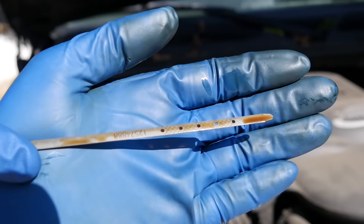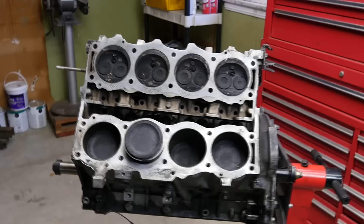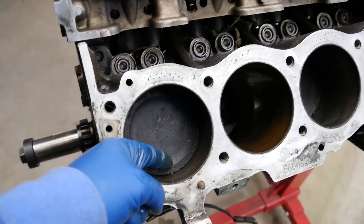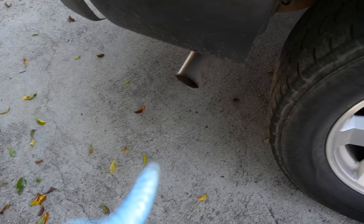Putting too little oil in your engine could definitely damage it, but also putting too much oil in your engine could cause it to smoke and cause severe mechanical damage as well. When you overfill your engine with oil, engine oil ends up getting past your oil ring and piston rings, gets to the top of the cylinder, into your combustion chamber, and burns off with the air-fuel mixture, then comes out your tailpipe. The fix is easy — park on a level surface and check your oil level.